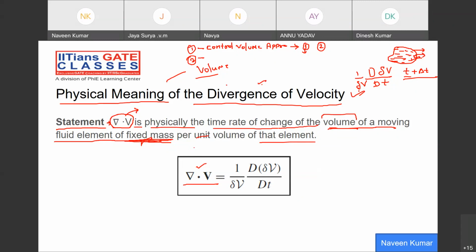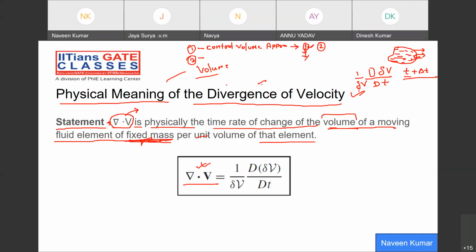No. So what we will select for this particular case, as this is just for any model we can select, because this is a purely theoretical portion. But if you go for the practical cases, we have to select the first case, right? Control volume, fixed in space. Am I right? Yes, sir. For this particular case, as it is mentioned, the mass will be fixed.